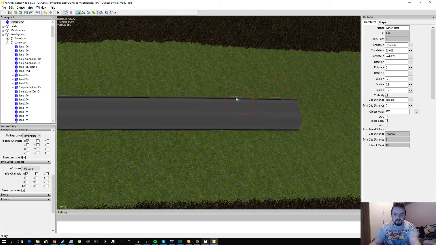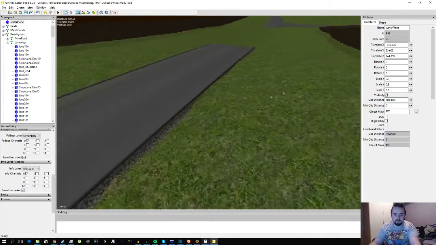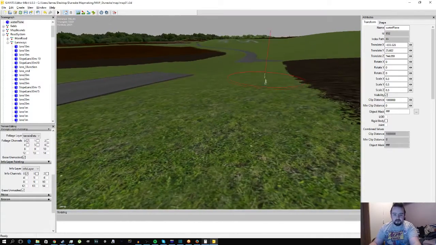It's low poly but high detail. High-res textures, low-res model. Doesn't need to be 17 million polys, because it's a road. It's just something that you drive on and don't really take much notice of.